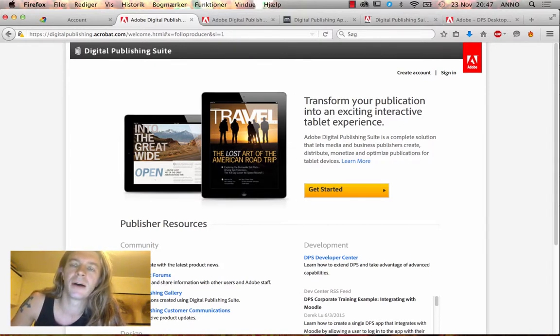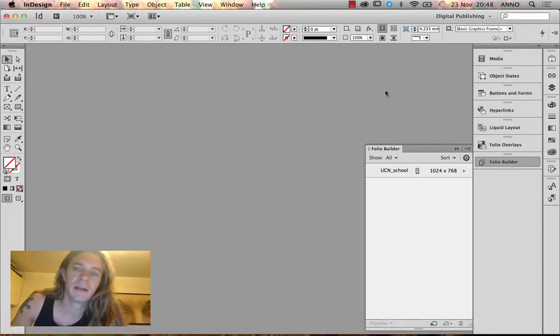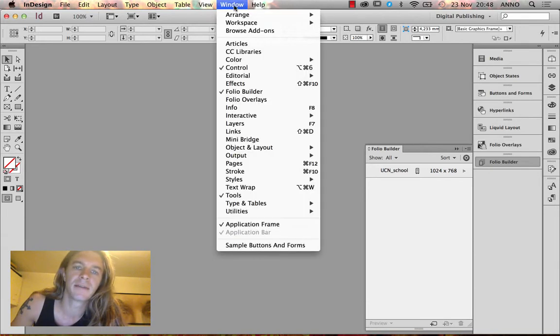And if you have the cloud, you can always just fetch whatever version you want all the way back to CS6. Okay, so next off, let's go back to InDesign. When I have installed the DPS tool on my computer, I'll suddenly have inside of my window this one called the Folio Builder and the Folio Overlays.